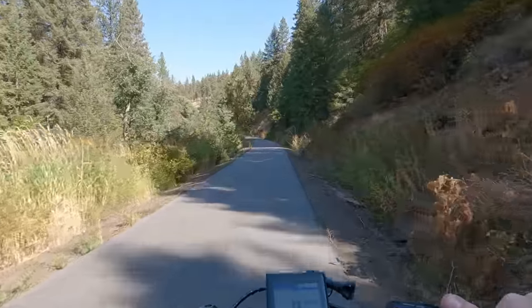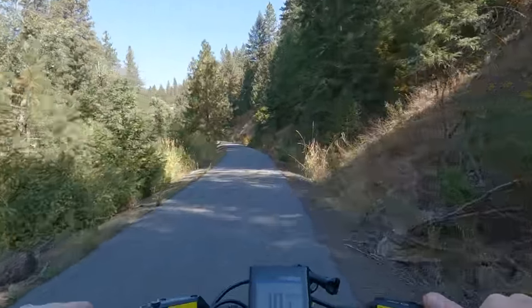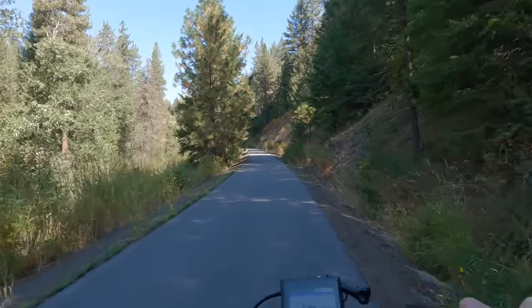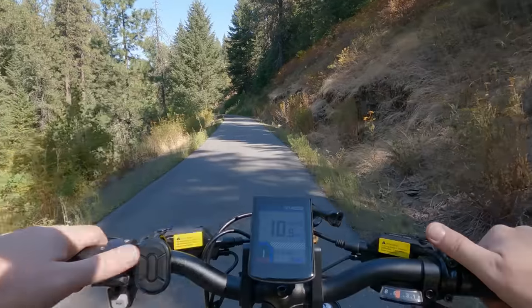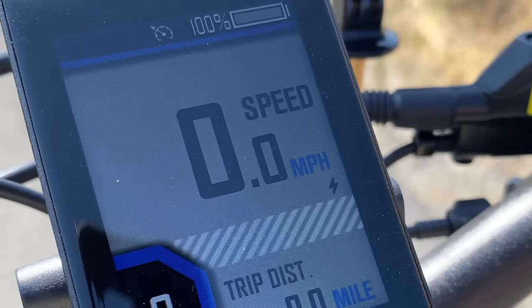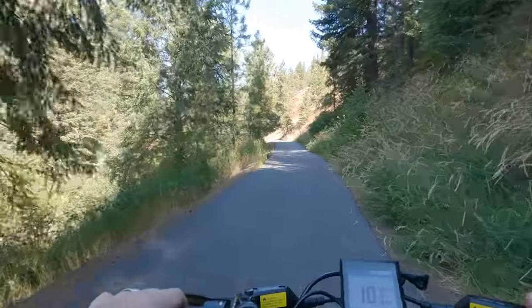We are taking the e-bike camping. I've got it all loaded up with my gear, and man, do I have a bunch of stuff. In BAUM Outdoor fashion, we are camping it up. So I've got the e-bike, and it's at 100% right now, and we've done 3 miles. So we have a little ways to go before we get to our campsite.